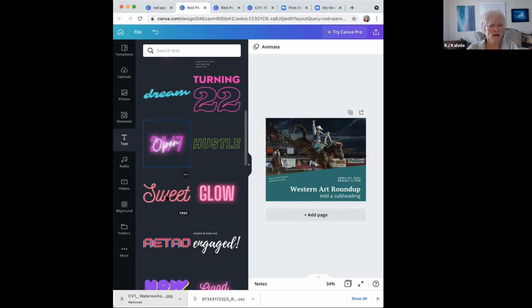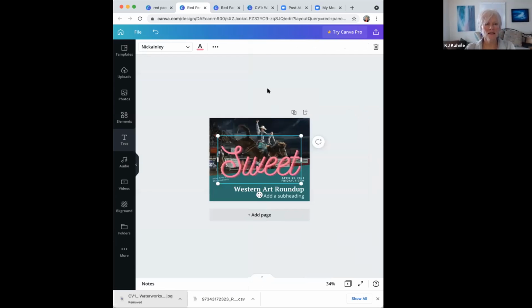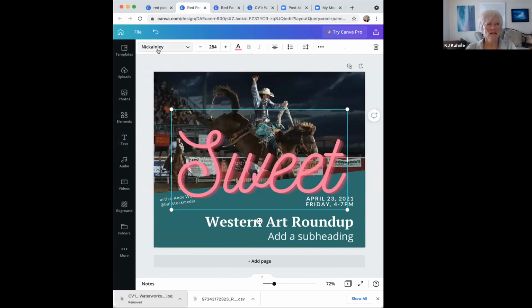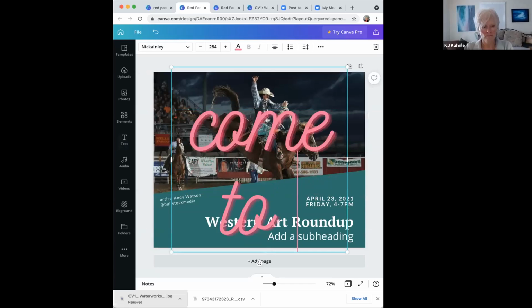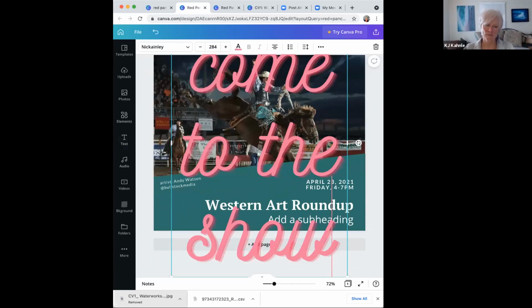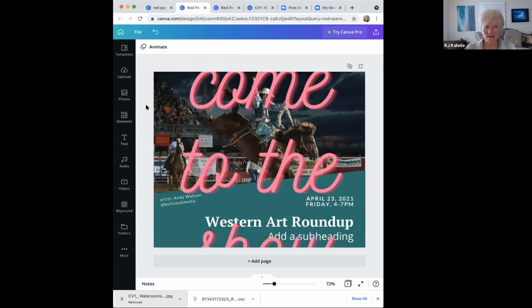I'm going to grab this one just for the fun of it and put it in there. Close this, and you can see that it shows the name of this font. I can double click in there and actually type in it. So you can add really cool type effects. So all of that being said, enough of that.